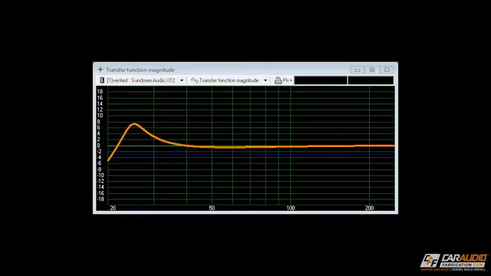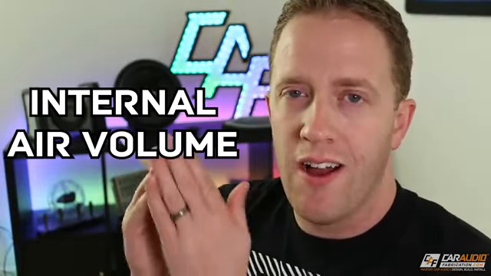In fact, I could have two different subwoofer enclosures that are 2 cubic feet gross, but they could be completely different. One could have a tuning of a super low 28 hertz, another could have a tuning of a super high 40 hertz, and have different internal air volumes as well. So in summary, it's better that we talk about a different type of volume. The important value that we really need in order to understand how the subwoofer box is going to perform in relation with a tuning frequency, or if it's sealed, just that air volume on its own, is the actual internal air volume.